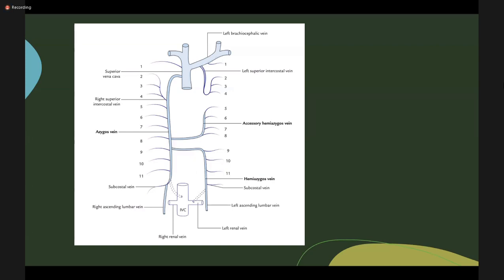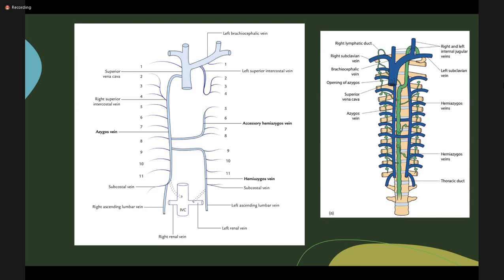You know it. Now look at here. Yeah, both the sides, right and left. You can see that. So the right one doesn't end up in the superior vena cava. No. Superior vena cava only receives the azygous. No one else goes to it. Now, why are we putting time on this azygous vein? That's my question.